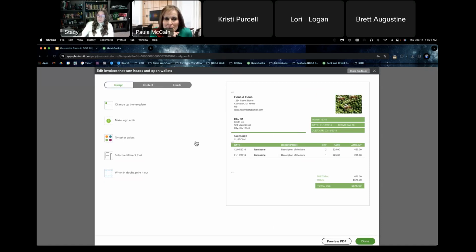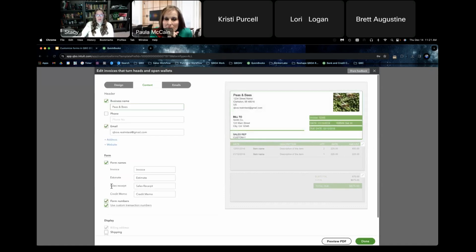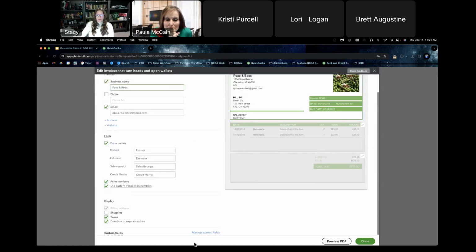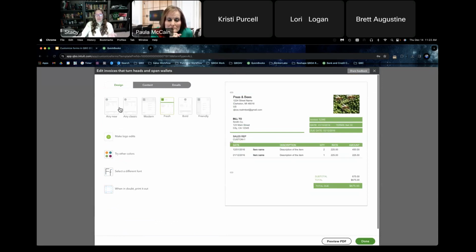So it did save my stuff. I'm very happy that it did. So over here, I have my custom field now, and it's showing to print, and it's right there. Unfortunately, I can't really move any of this around. So there's no really tweaking it and moving it. It's going to be where it is. If you don't like the format, you have to go back over here to design and change the template.